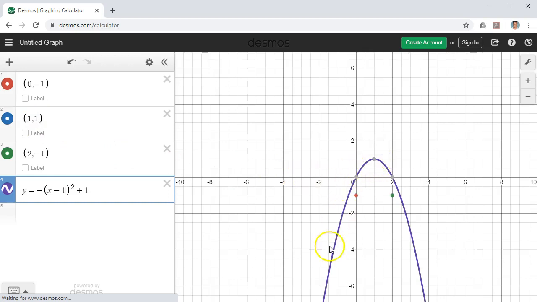Now in order for my parabola to pass through the red and the green point I need to make it thinner. And you might remember to do that I'm going to put a number here in front of the bracket that's in front of x. I'm just going to try the number two and that worked perfectly. It made it thin enough to pass through those other two points.